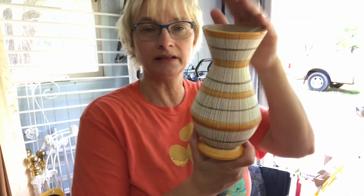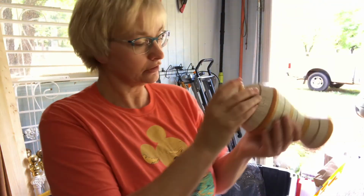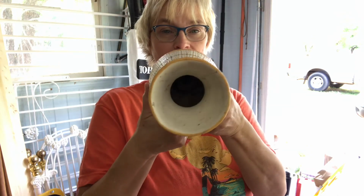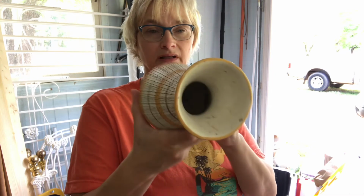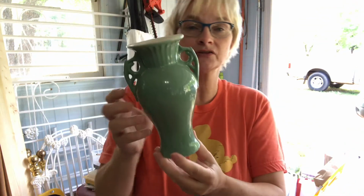But isn't that neat and pretty? And down here's all good, as far as I could tell. So you could still use it, and it's very dirty. You could see someone use it as a planter. It has dirt in it. Oh, here's the other piece of green vase that my sister-in-law gave me.